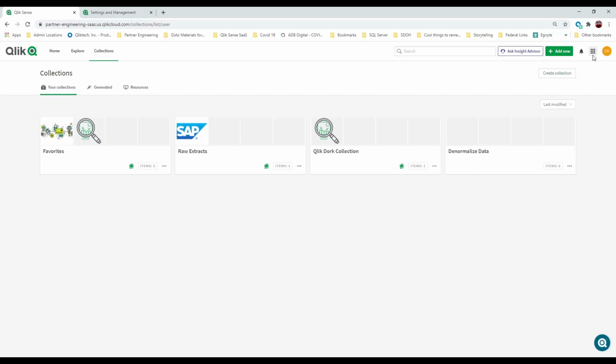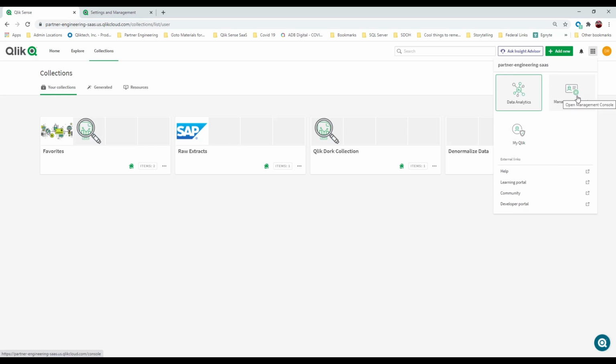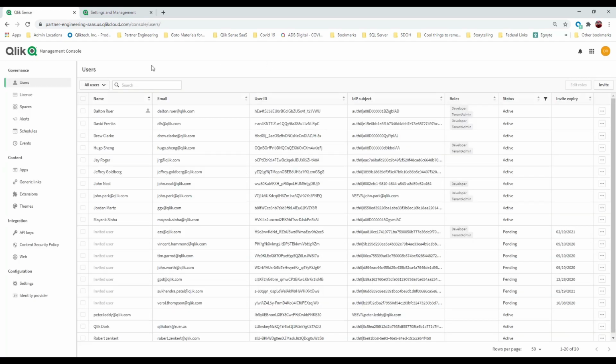Where we can get to here, and I'm going to go to the management console from here. I'm just trying to do this so that you can see this is really typically how you would do it. You only need to go to profile every now and then, whereas you'll be in this hub view more often than not. So as I come into the management console, the very first thing here is about governance.